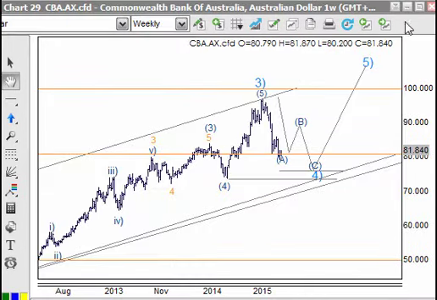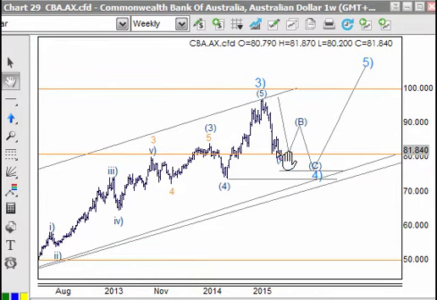So on the weekly chart, it would look a little bit like this here. So large primary wave 3 here, and then an A wave and a B wave and a C wave for wave 4 that can pull back to wave 4 of one lesser degree, or the 38.2 retracement level. So we're looking in around this sort of area through here into the 72, 73, 74 sort of area.